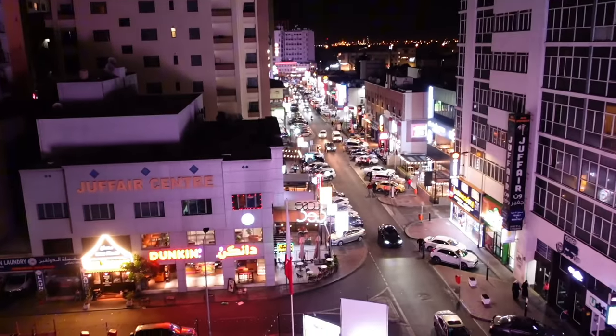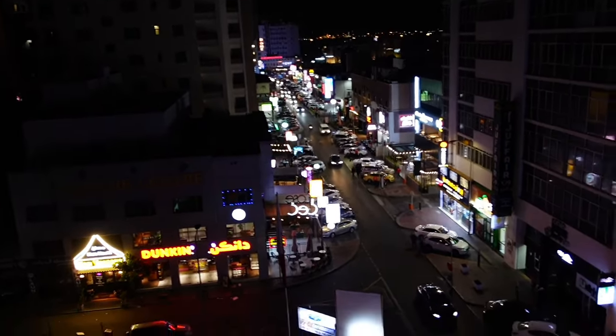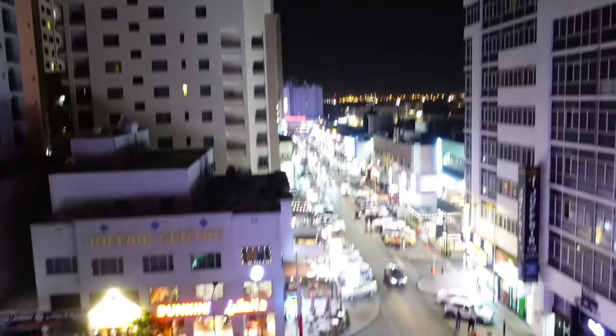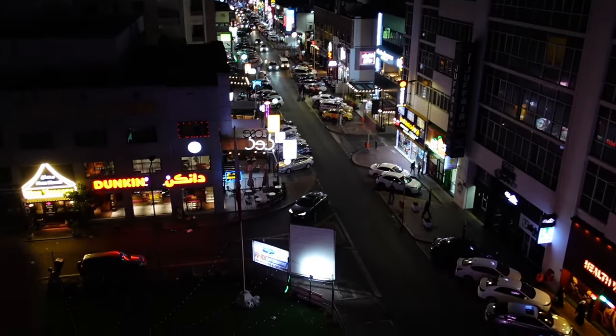Then I go to sleep. I do almost the same routine for Liam too - face cream, cleaning, brushing teeth, all that stuff together. Let me show you - I'm going to sleep. I hope I'll be able to sleep with the window open because the weather is very nice with a fresh breeze. Look at the moon, wow! I hope it won't be too noisy, otherwise I'll have to close the window and turn on the AC.